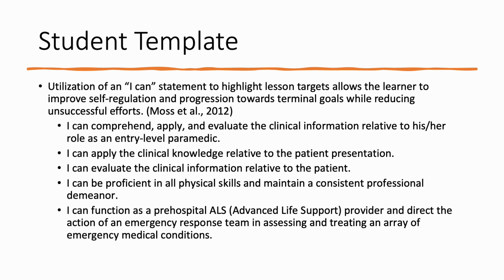You can see several examples of I can statements applied to the standard outlined previously. I can comprehend, apply, and evaluate the clinical information relative to his or her role as an entry-level paramedic. I can apply the clinical knowledge relative to the patient presentation. I can evaluate the clinical information relative to the patient. I can be proficient in all physical skills and maintain a consistent professional demeanor. I can function as a pre-hospital ALS provider and direct the action of an emergency response team in assessing and treating an array of emergency medical conditions.